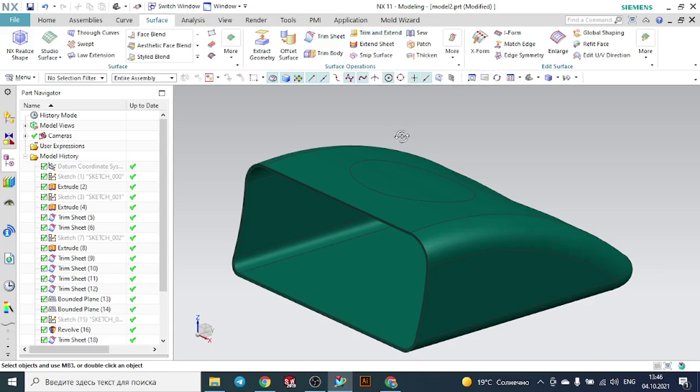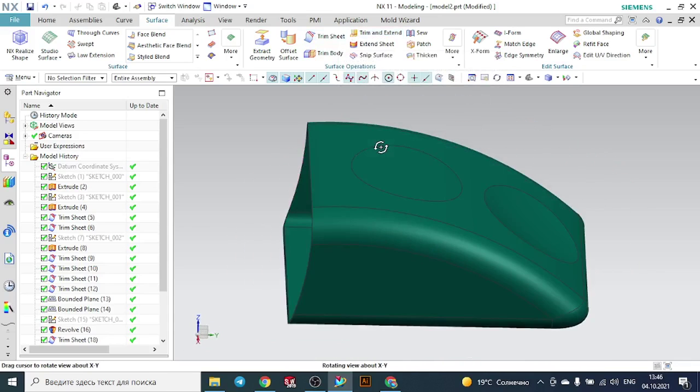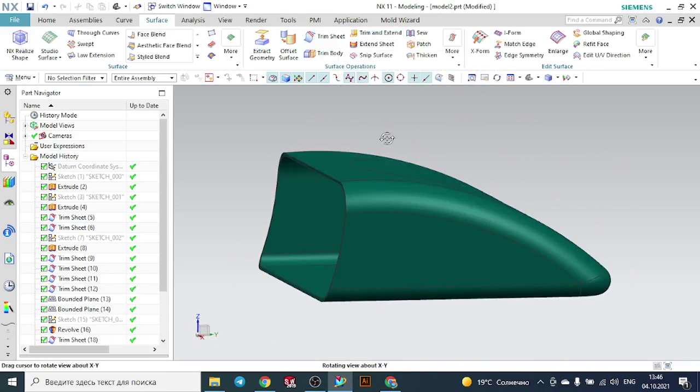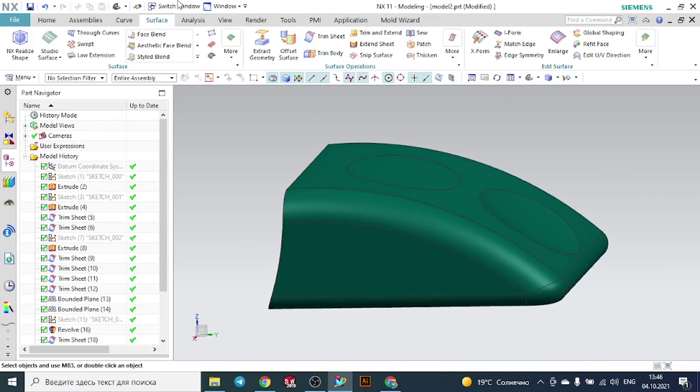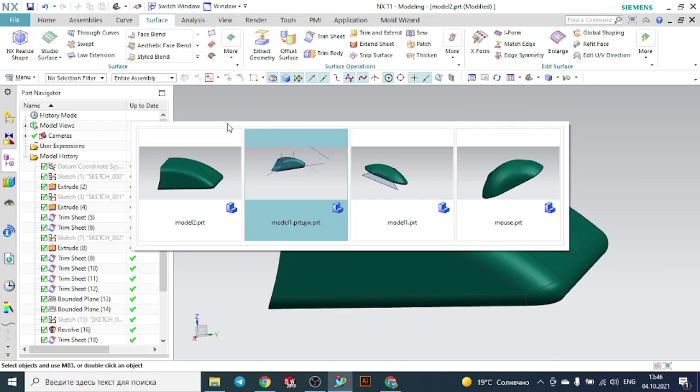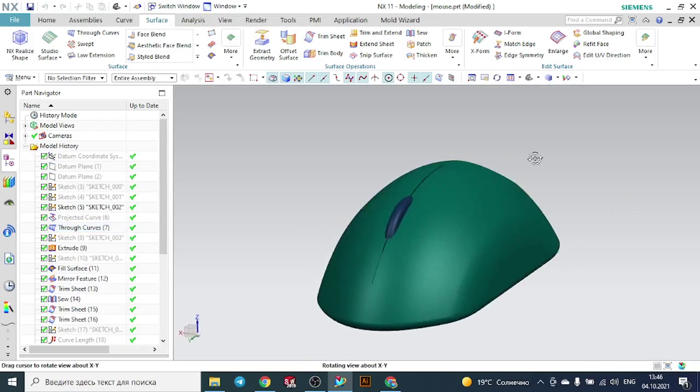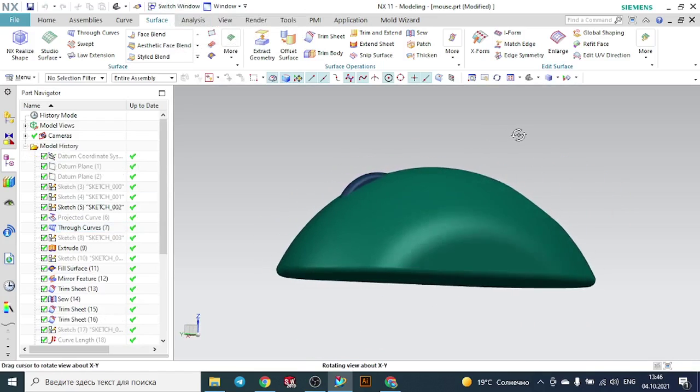So you can practice in order to obtain some understanding of how to make the trim sheet. We have done these two exercises for today. So I think it is clear what the trim sheet is as well.